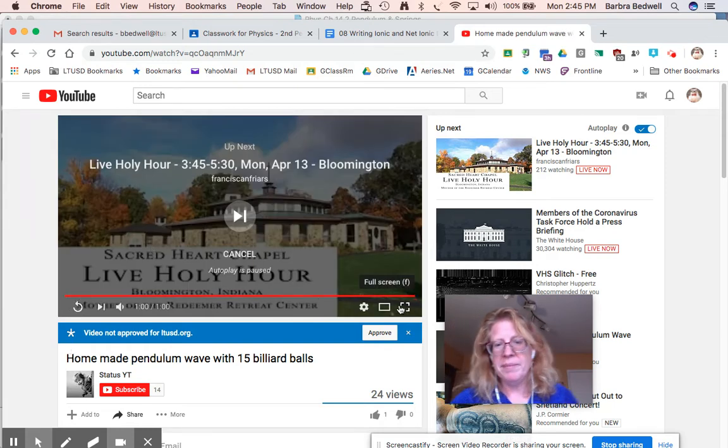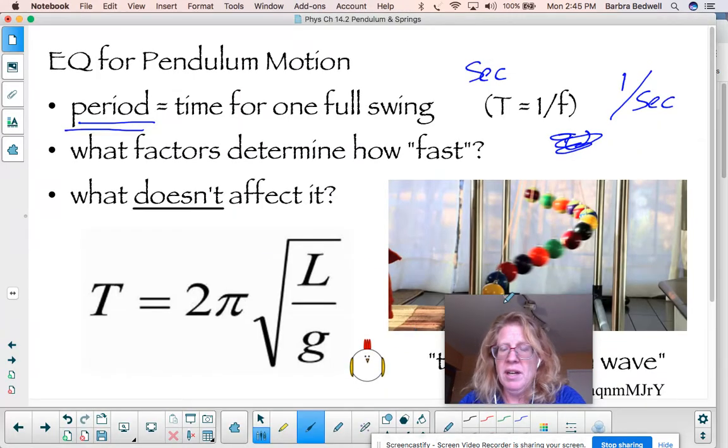I know I hate that part too, but what is causing this particular set of events? So let's take a look back at our equation over here. Why would it behave like that? Well, let's see what these particular things relate to. So 2 pi, as you probably remember, pi is always related to circles, right? And the reason it's a circle is because a pendulum is actually swinging through part of an arc of circular motion, because it's tied by a radius string, and that ball can only move through that radius. So that's where the 2 pi comes into play, and it's related to the way that it's moving and curving through that circular motion.